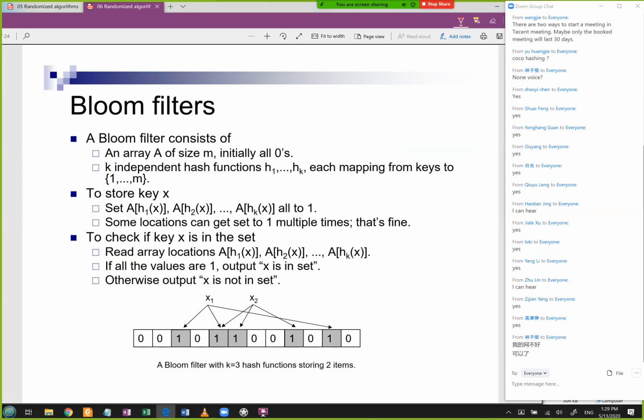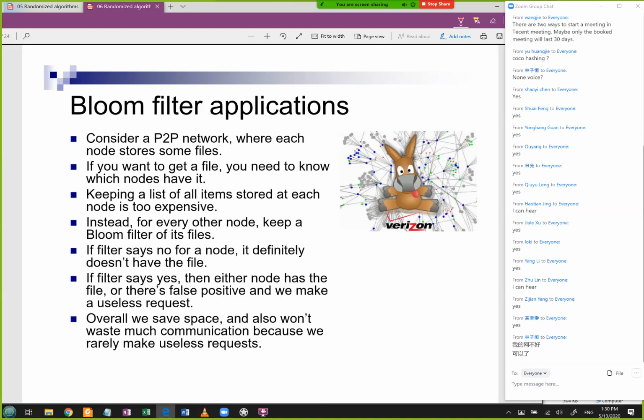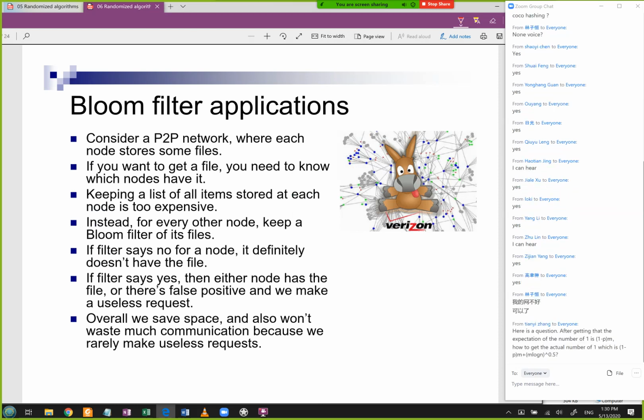Right. So did you guys look at how the Bloom filter works? I guess I'll start today's lecture over here with this slide, just in case there are some people that have not looked at how the Bloom filter works. So I'll do that in a few minutes. All right. Are there any questions about anything I talked about so far?